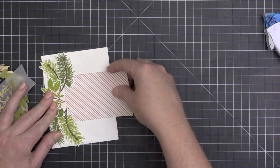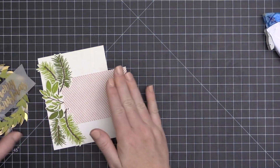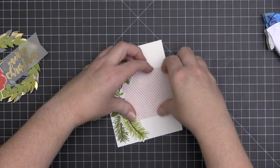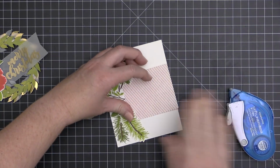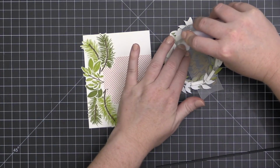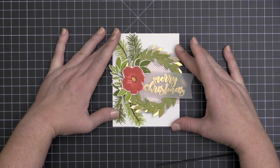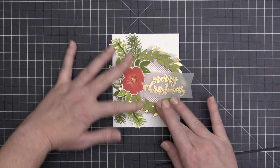So now I have my flower adhered to my wreath. I have my greenery in the background, and now I'm going to slide this pinstripe cardstock that I created right behind some of that greenery, and then I'm taking it over to my trimmer and trimming it off at the edge. It had no adhesive on it at this point. So I'm going to lift up the edge and add some tape runner adhesive behind that. And this is going to allow this to come right through the center of that wreath, but I'm not going to have the pattern all over the background of the stamp. So you can see when I adhere my wreath here, you just have those pinstripes kind of peeking through the center portion of that wreath.